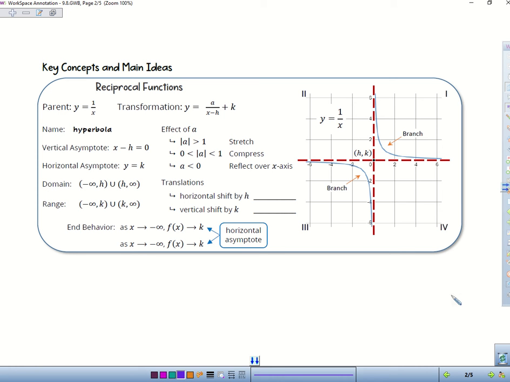And the reason that it exists this way, and it has these two asymptotes, both vertical and horizontal, is because when we get to the point where we have an x in the denominator, we have restrictions on that x, okay? And we also have restrictions on that y. So whatever restriction on the x exists also affects a restriction on the y as well, because they're connected, right? One is dependent on the other.